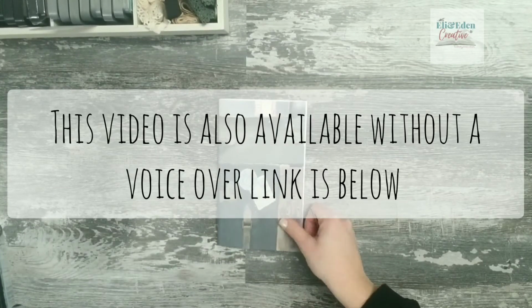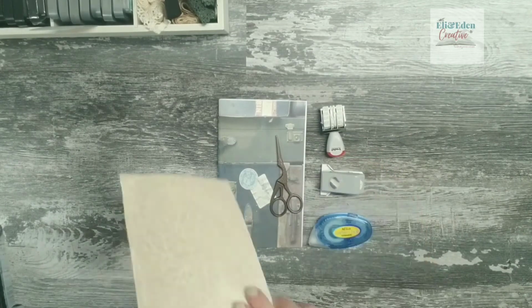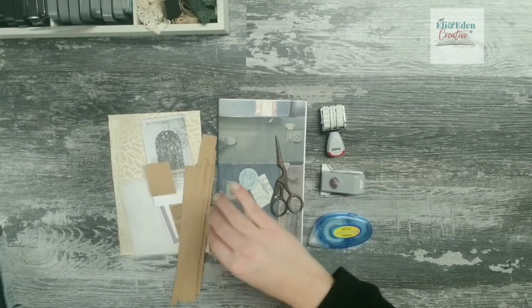Hi, this is Pam with Eli Eden Creative, and I'm just getting a few things organized so that I can do a little bit of creative journaling today.